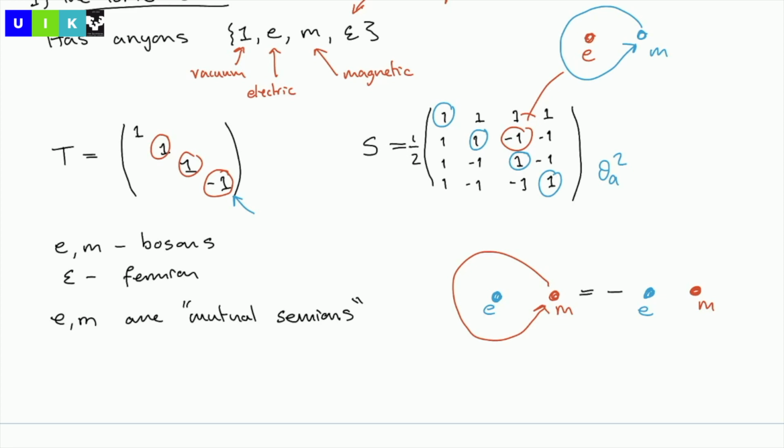What do you mean by that? If I exchange two of your blue dots, what kind of statistics, are they distinguishable or not? They're indistinguishable, right? So if you have two M particles, they're just two M particles. If you swap them, there's no extra label to tell you which way round they are. They're indistinguishable.